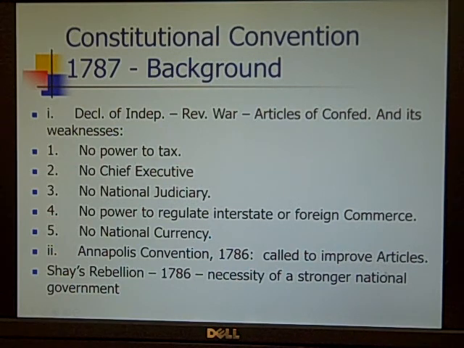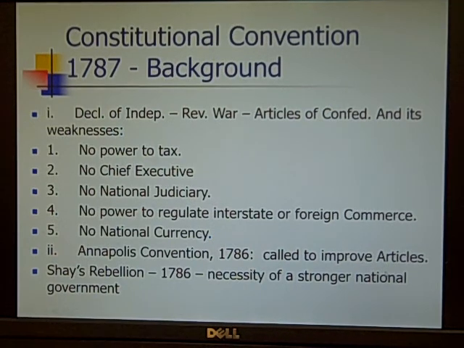You really should understand the flaws of the Articles of Confederation in order to understand how we got to the Constitution, right? The Articles of Confederation was a relatively flawed document. In order to accomplish or change anything, you had to get all 13 states to agree. You'll never get 13 people to agree on the same thing, ever. It just doesn't happen.